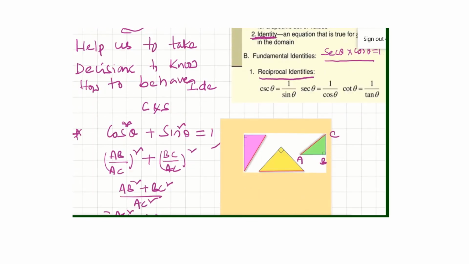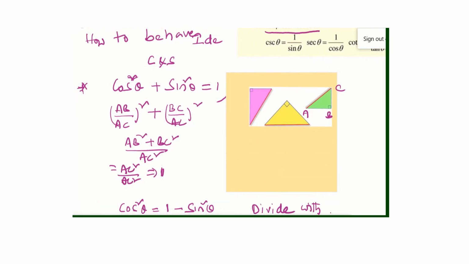When you come to the next important identities, the first one I am calling C and S, that means computer science. C is meant for cosine and S is meant for sine. The first identity is cosine squared theta plus sine squared theta equals 1. Whatever angle is given, theta here, any angle.